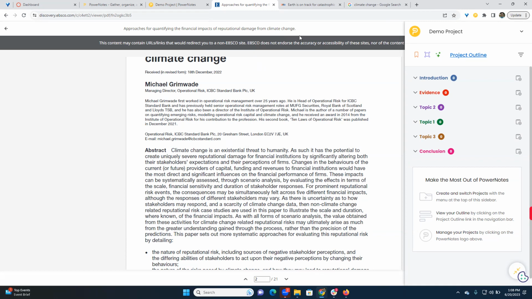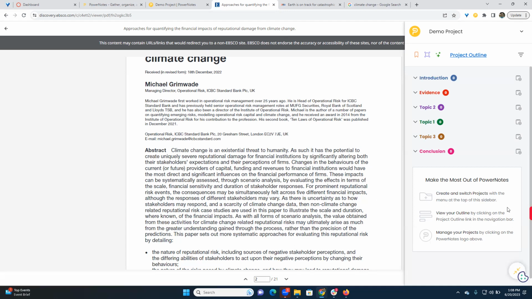Here I have a few different sources pulled up just to give you somewhat of a realistic example of how you can switch between tabs and have PowerNotes with you every step along the way. This is to show you that it'll work everywhere. So PDFs that are online or on your computer, ebook platforms, a vast majority of ebook platforms, I'll put an asterisk next to that one. Anything from the open web, all of your databases, if you're coming from an educational institution, anything you open up in the browser, PowerNotes should work on.